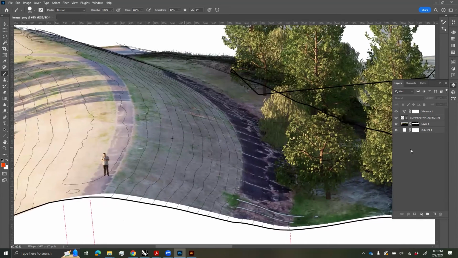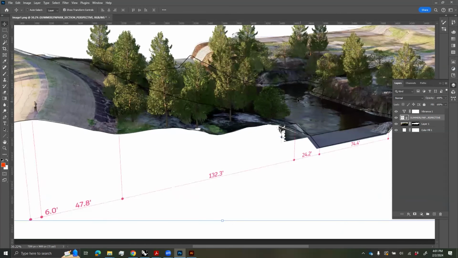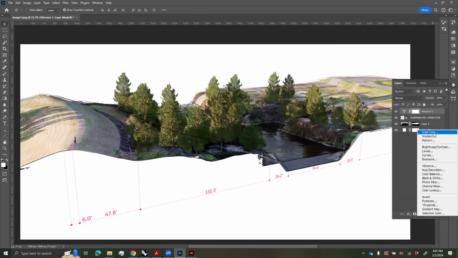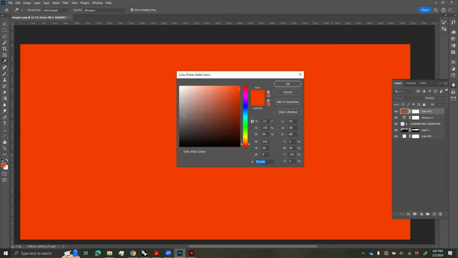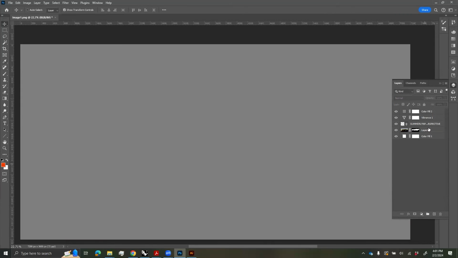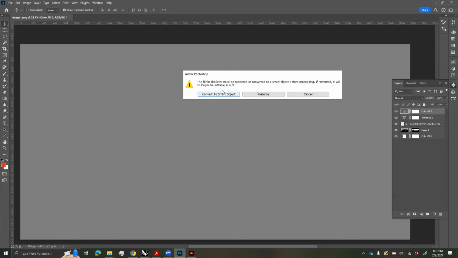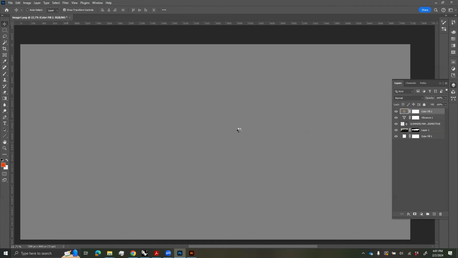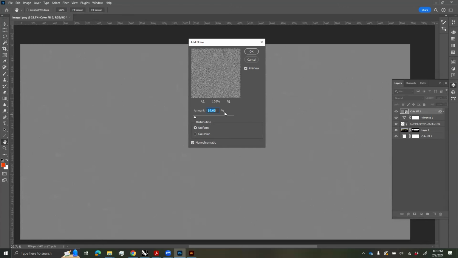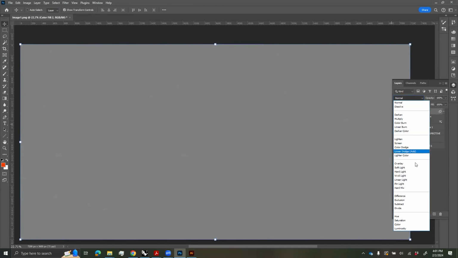Renderings come out very clean, and I like to add film grain to images to kind of give things a cinematic look to it. So to add film grain, you create a new layer, a solid color, make that solid color a 50% gray, and just make sure that this is set to 50. Choose OK. While that's selected, I will go into filter, noise, add noise. It says convert to smart object. And then right here, you can see some noise that's produced. Just play with the slider, maybe make it 15, click OK, then choose overlay.